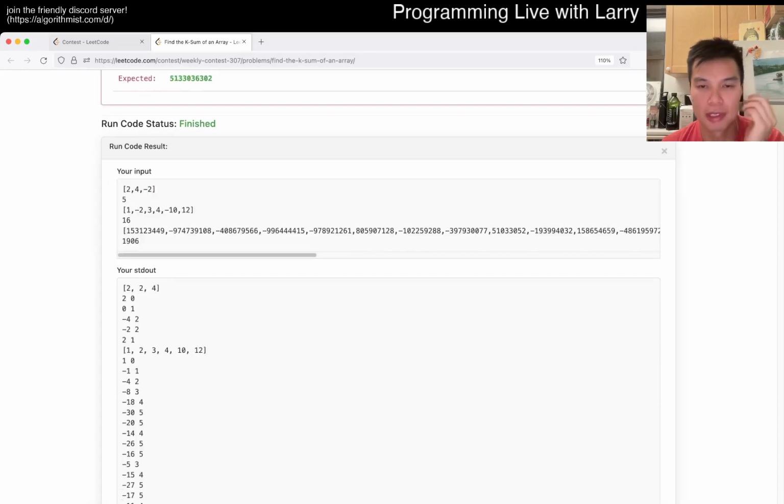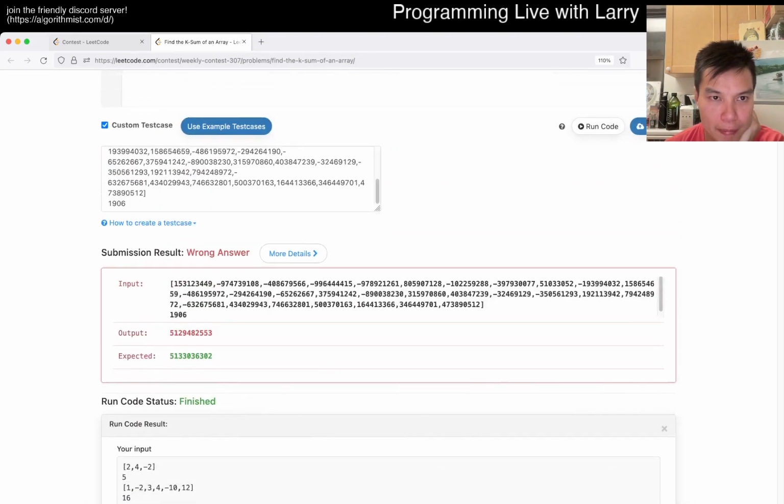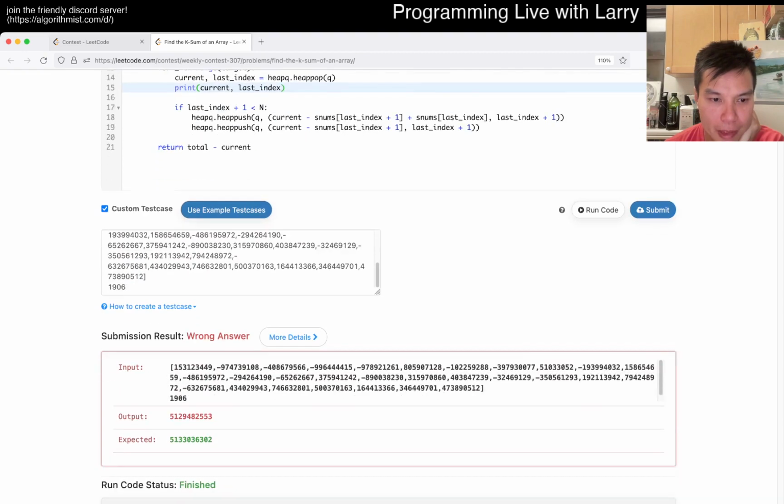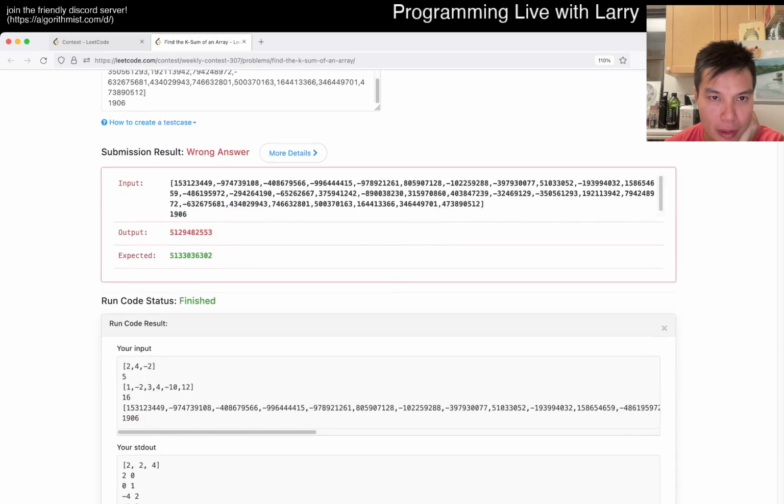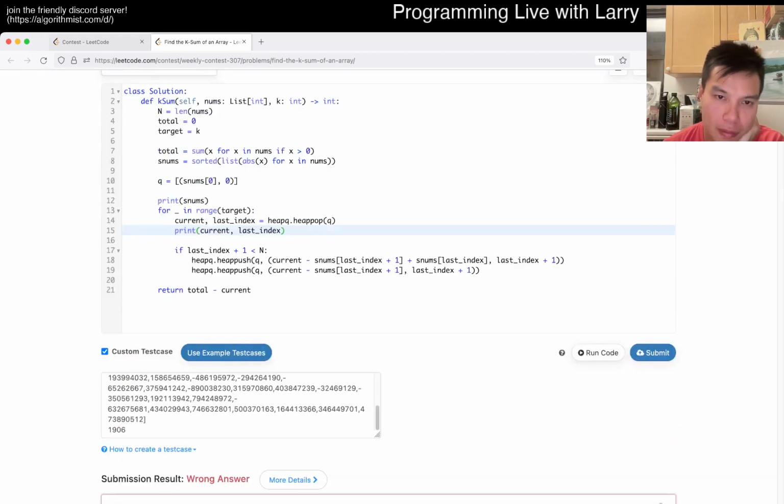Current. Because we have 5, so we have 1, 2, 3, 4, 5. Is that right? We want to. Oh, wait. No, this is right. So this is added. Oh, whoops. This is this, and then this is this.